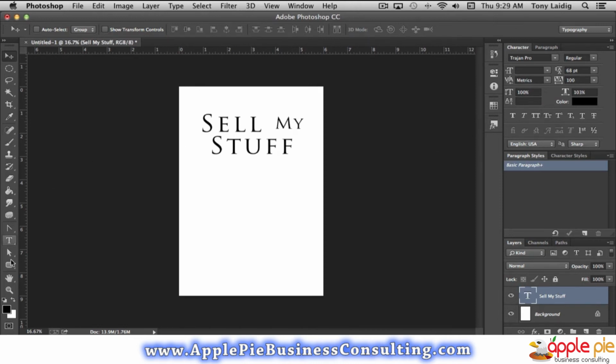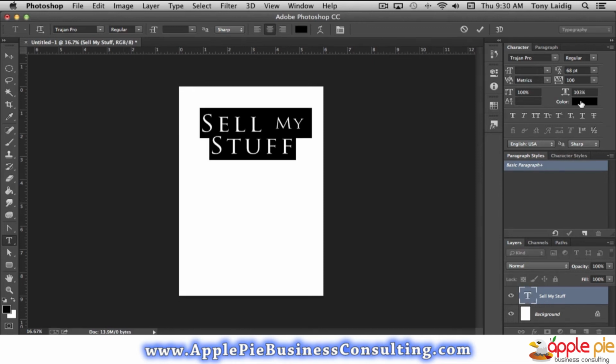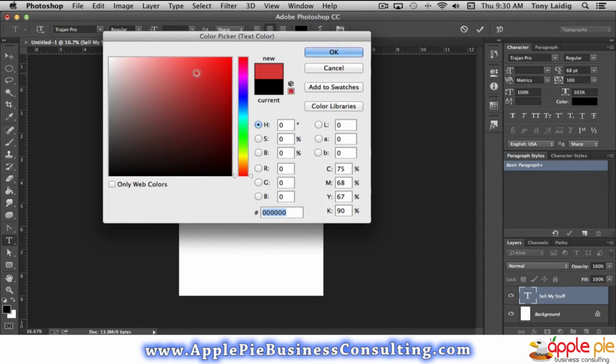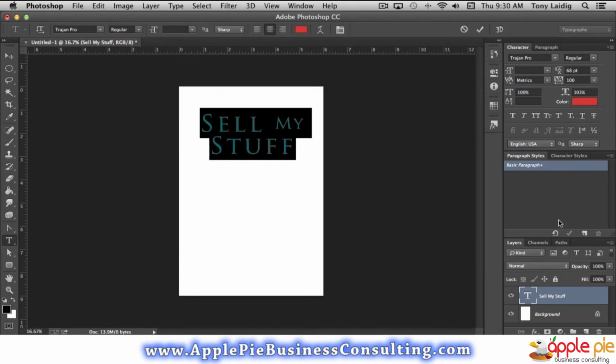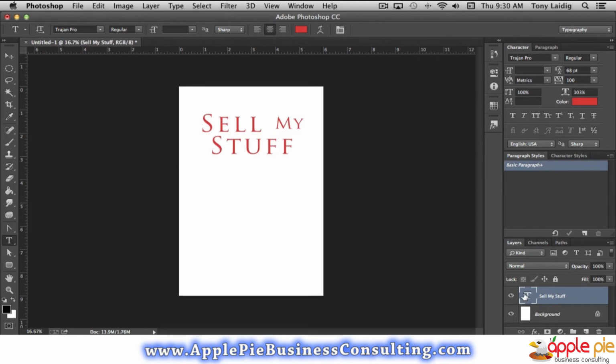So you can use baseline shift to change the position. It's also very similar to where you see the trademark on a logo. Let's say "sell my stuff" was a trademarked phrase. I could type in a TM, make it smaller, and then use baseline shift to reposition it toward the top instead of the bottom. And then of course the last option that we have is changing the color. We can just simply choose a new color, and now we're red.